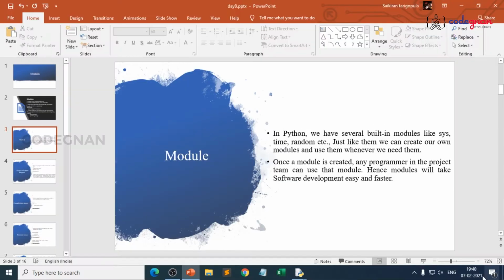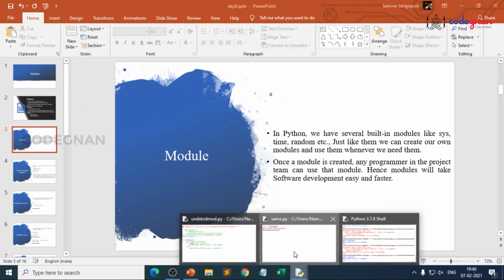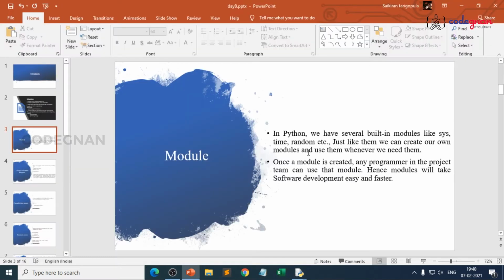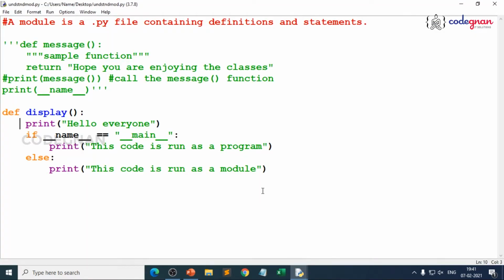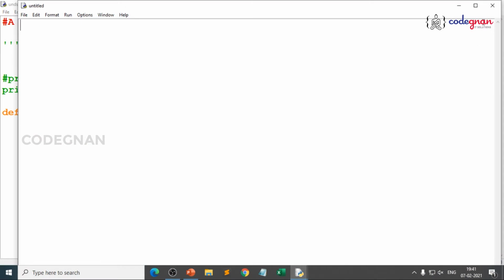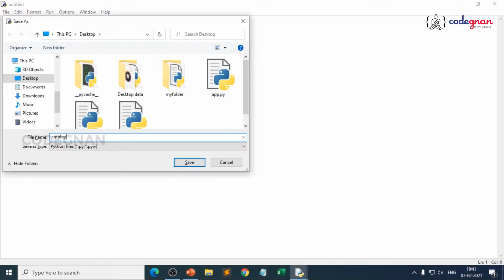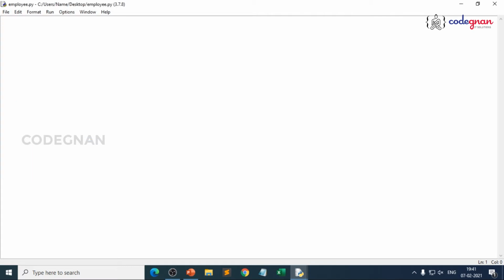I'll close the earlier file because I want to create a new one. I click on new and save this file with the name employee. That's where I would like to store my employee details, or calculate employee salary details.